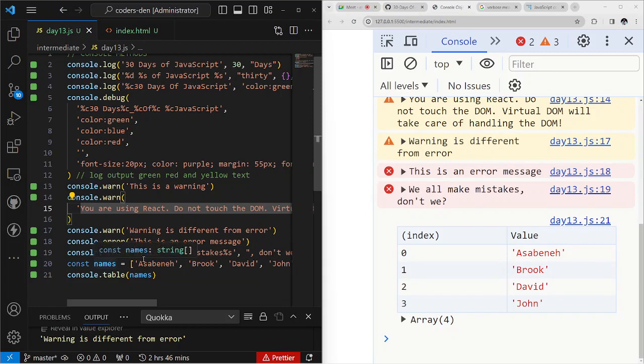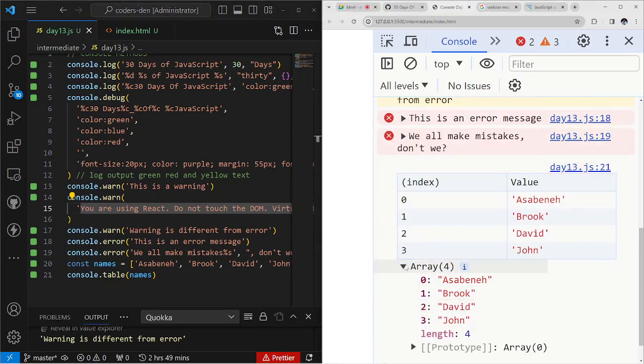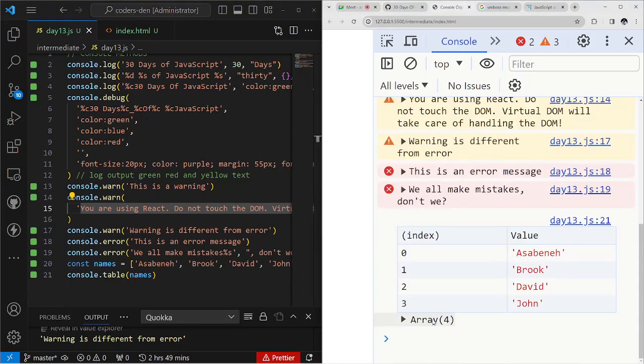Alright, so we just had an array of strings. And once we did console.table for that array, we had this index and value. Okay, and here it still shows the array beneath, but the main thing is the table. Any confusion about this so far? What do you use it for? Again, showing data nicely.